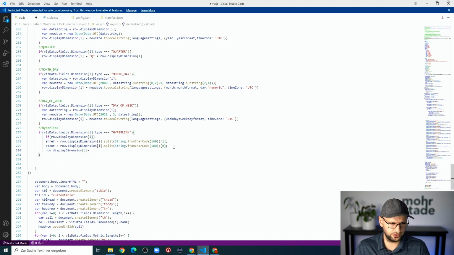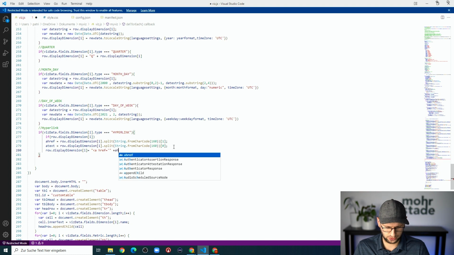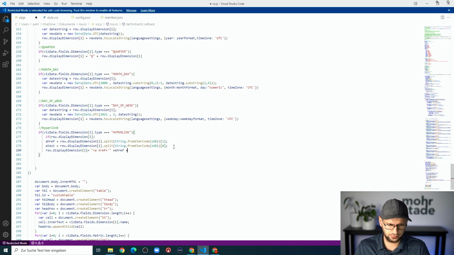Then we need to open this up and say href should be like, and then we go href plus, let's go back into the string, and we need to put the single quote here and say target should be blank.